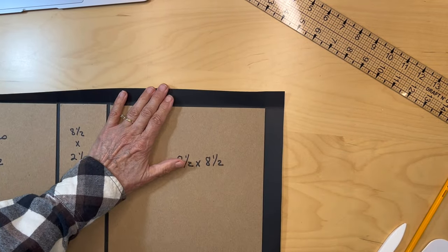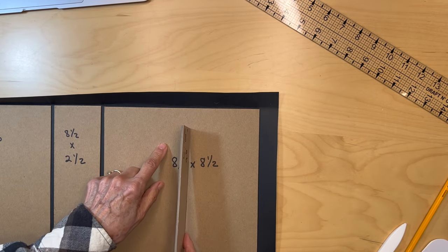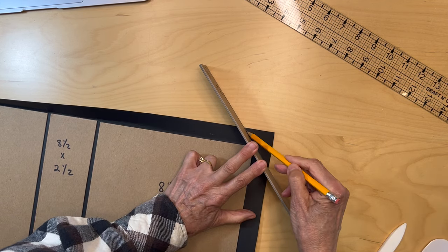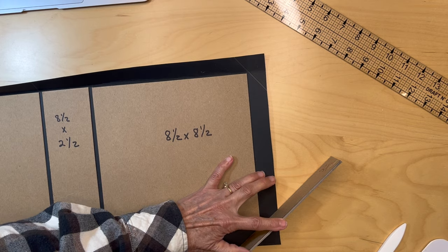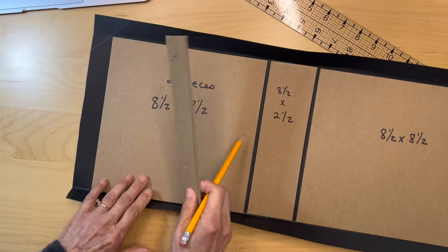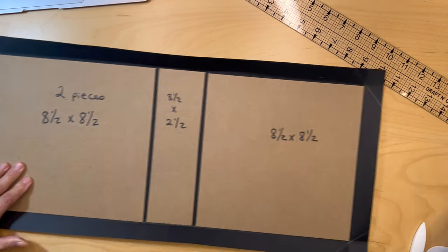Now you need to miter the corners. So the way you measure the space between the chipboard and the cardstock, whatever weight of chipboard you're using, it's 2 times. That's going to give you the right amount of space. So I just draw my lines there all the way around. There's some fancy tools you can use, but this way, doesn't matter what weight of chipboard you're using, just 2 times the chipboard. And then you just cut those out.